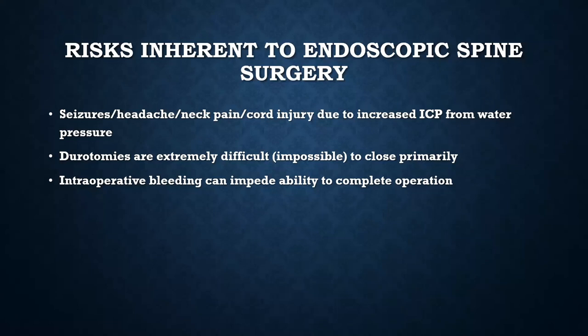So for thoracic or cervical cases, for me at least, I lower the water pressure to the least amount possible. And the way that I gauge that is I want to make sure that when I'm an arm's length or half arm's length off the patient, there's nothing dripping out of the endoscope. And then I slowly go up to the limit, which is the diastolic pressure of the patient. But if you start really low and are meticulous with keeping your pressures low, I haven't had a problem with a cord injury from the water pressure.